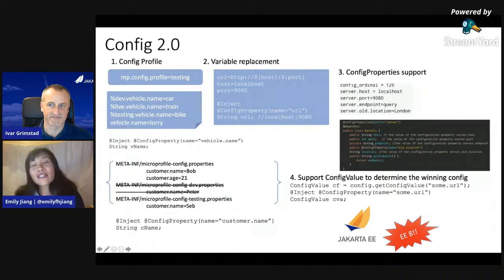It's basically the same as CDI injection, so it works on private and also public fields. However, if you have a private field, you will need a getter in order for another class to be able to use that value. So that's why here I have to declare this getter.